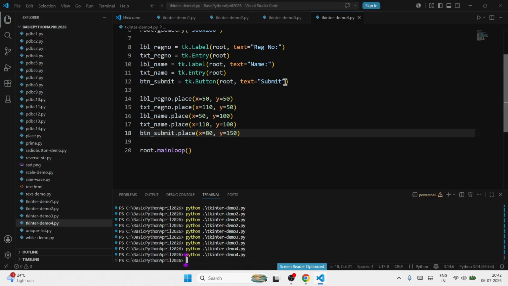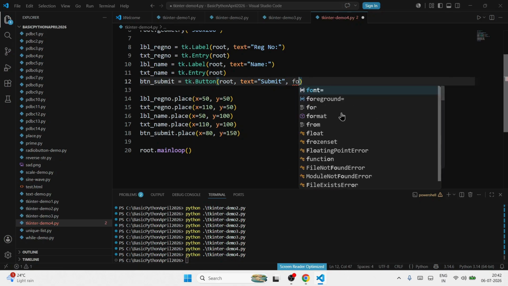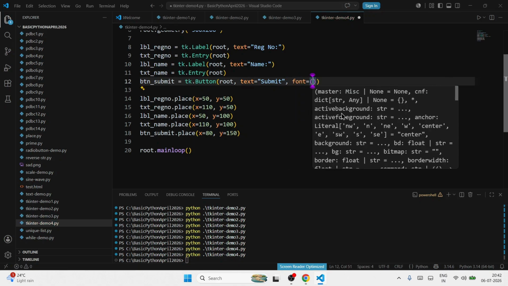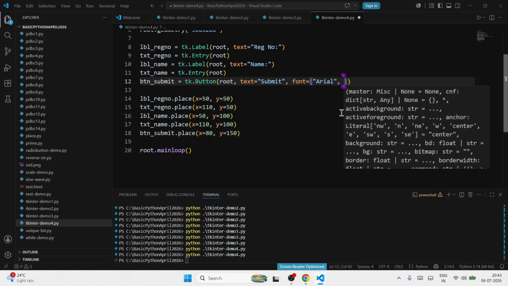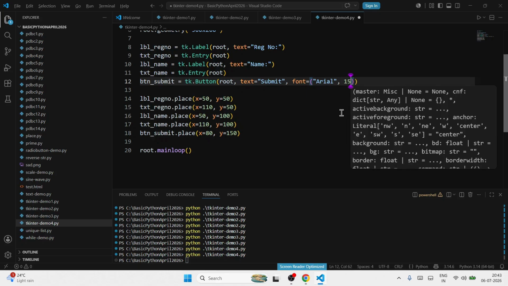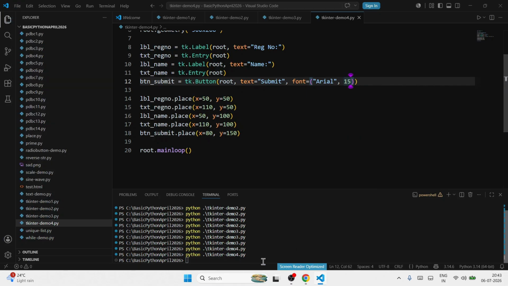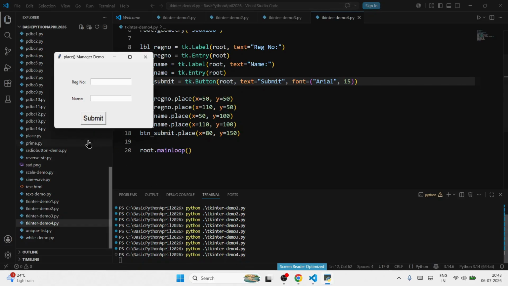Like suppose for the button, I'm setting the font as Arial, and the font size, suppose I'm giving 15. Accordingly, it will change. And there is another provision to make it bold, italic. Now, can you see? The button is automatically increased in that proportion according to the font.